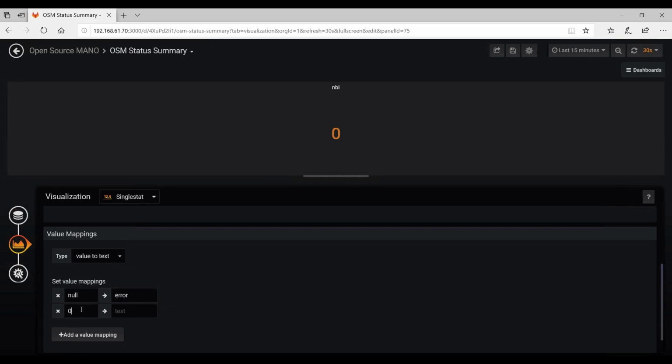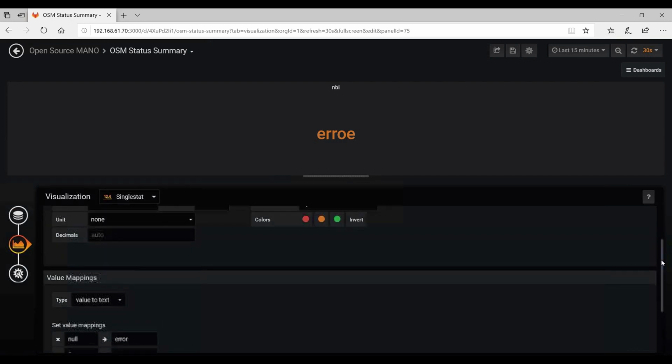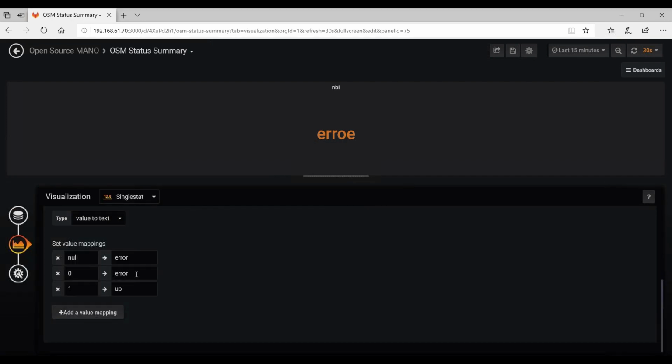Suppose I want some appealing message. If the replicas go down to 0, I want an error message, or I want error instead of 0. So how can I do that? I will navigate to visualization, and I don't want this gauge to be shown, so I will disable that.